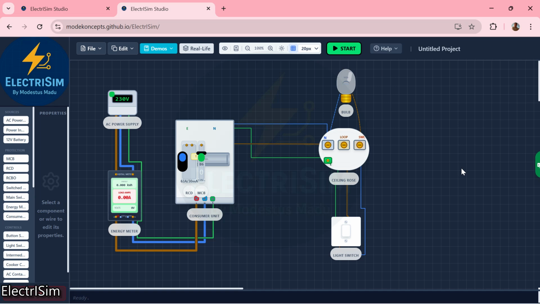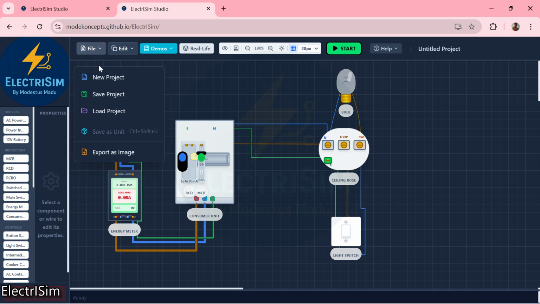Now, welcome back. So let's do a project now. We are going to pick components from the components panel and drop them on the workspace and do a project of our choice. We will start from the power supply. We are going to first of all do a power supply unit, which we will later use for other projects, because basically in installation, every sub-circuit is picked from the consumer unit where they are protected. So we are going to design our power supply now.